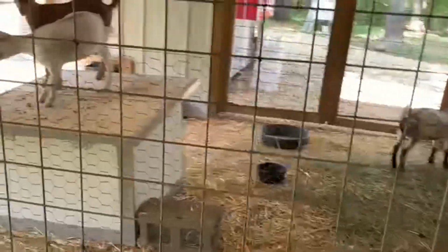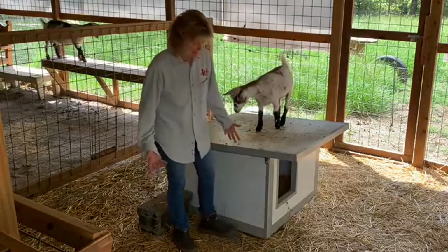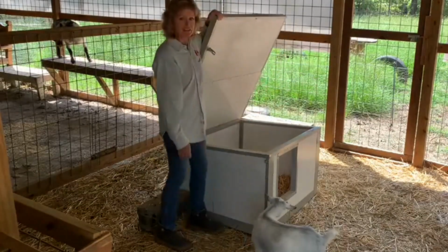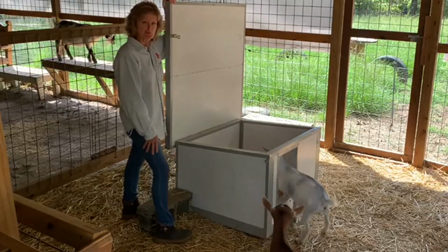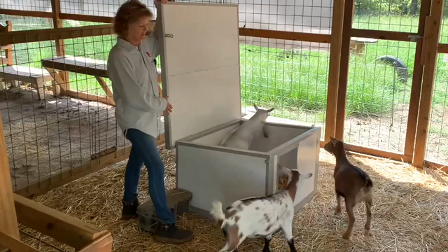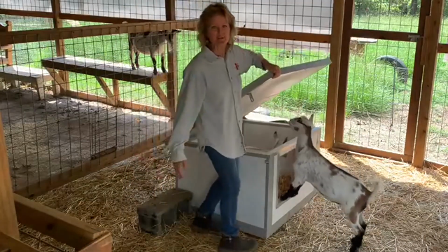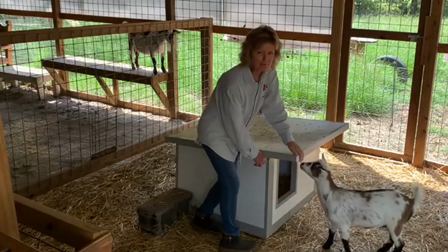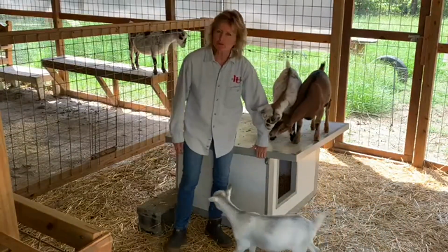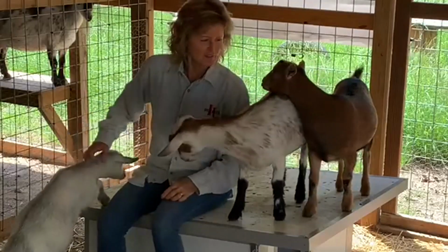And check out the doghouse that I got. Isn't that cool? So I got this on Facebook Marketplace, and the neat thing about this doghouse is that it opens up for easy cleaning. So Jim ordered me a couple of hinge type things to keep the lid open. It'll stay open on its own, but I'm afraid one of the kids or something might bump it and someone end up getting hurt or squished. So anyway, I thought that was a pretty cool find. I think I paid about 50 bucks for it. But another thing I really like about it is that all the edges have metal so that they're not going to be chewing on them or anything. Anyway, they love this thing. They're constantly up here climbing around and wrestling and playing with each other.